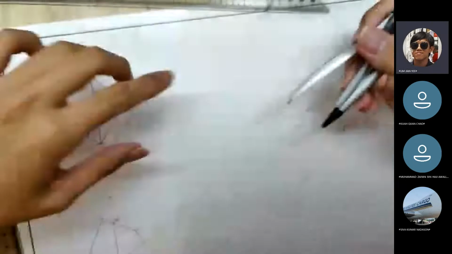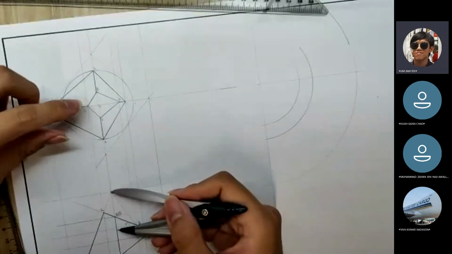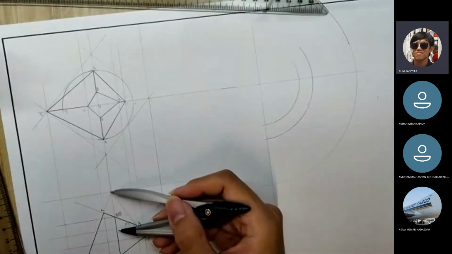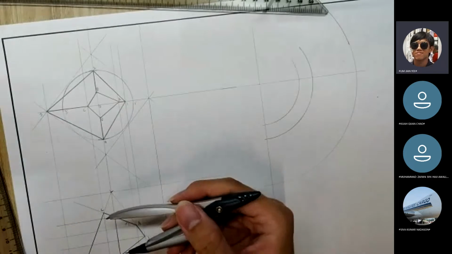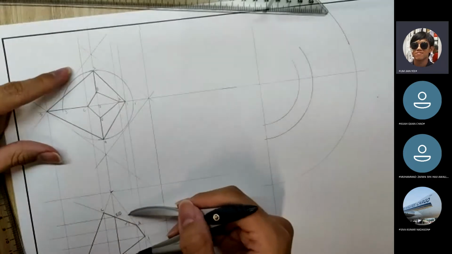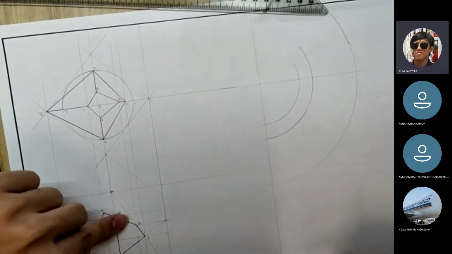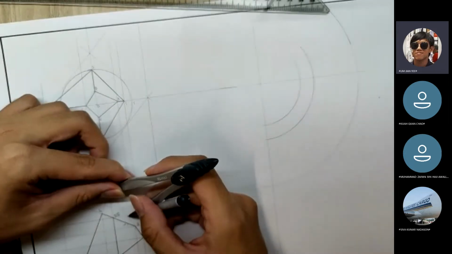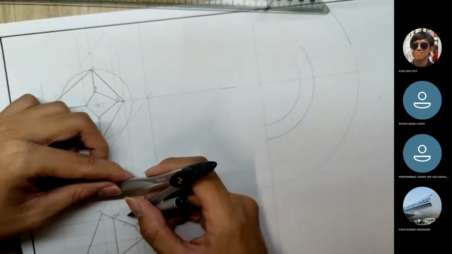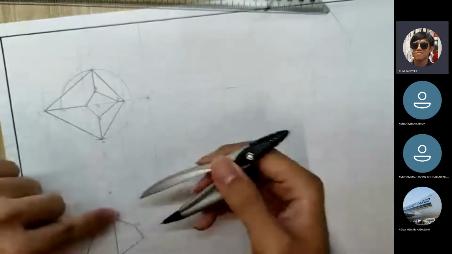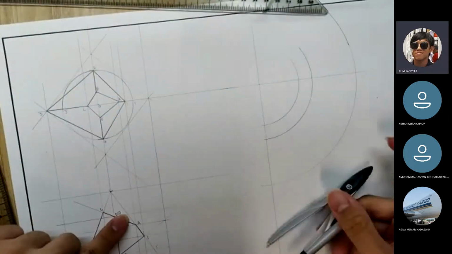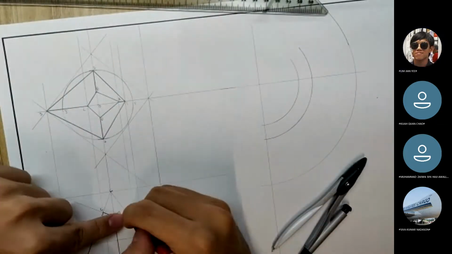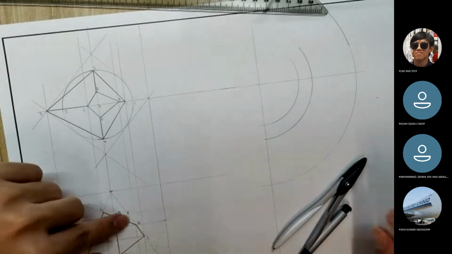For B and D, you can't just do this because it's not a true length. Remember what I said about true lengths? You always project it across, then you take the one that is the true length. So for B and D, you take this length, the horizontal. I'll just label this B prime.